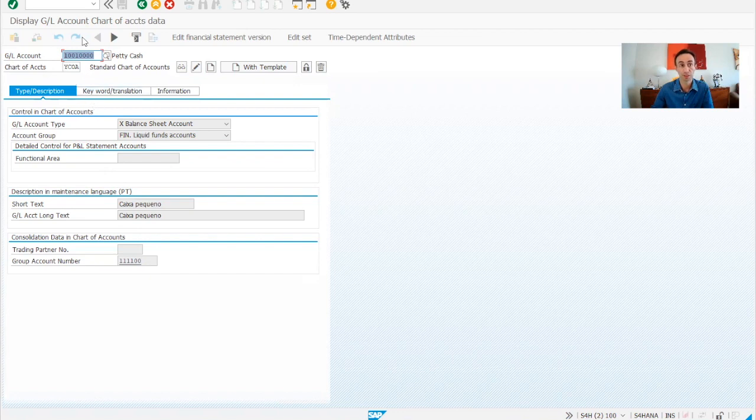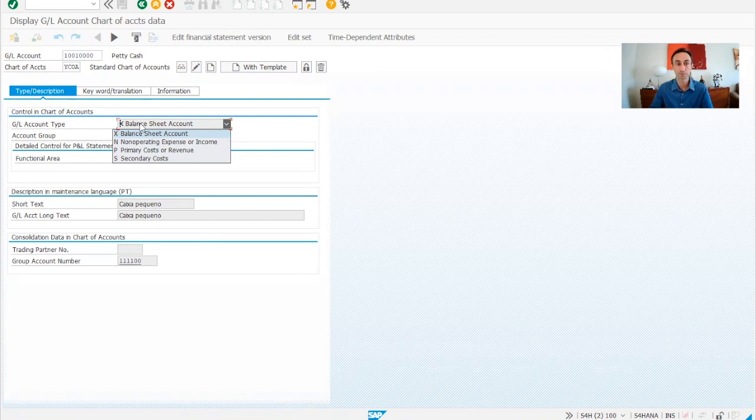So here I have the GL account number. Then we have the GL account type. This is slightly different from the previous version, because in the previous version we would have something for balance sheet accounts and a radio button for P&L accounts.